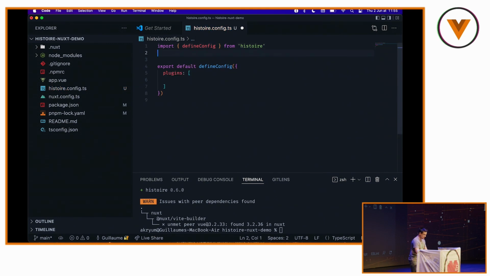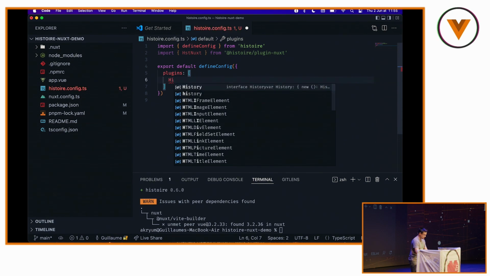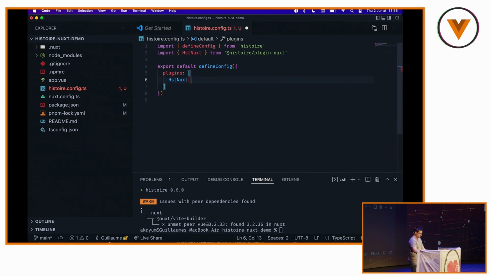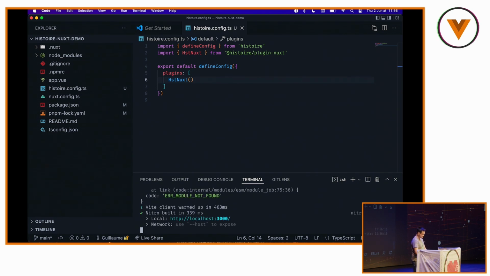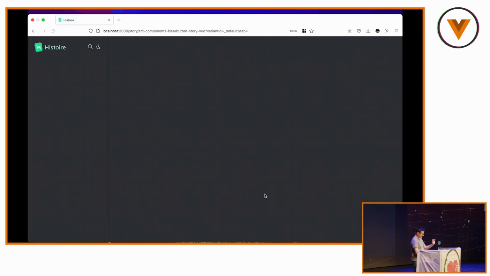So I'm going to get the Nuxt plugin here. That's it. We have Histoire working with Nuxt now. Let's try it. Here we go. It's running, yes.